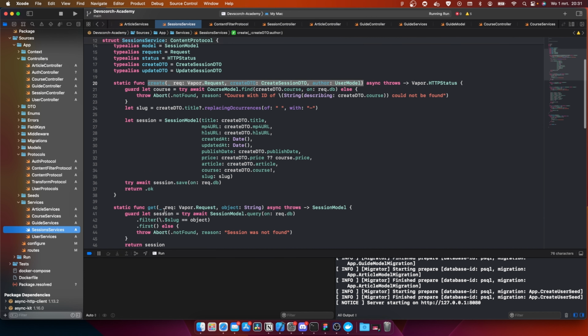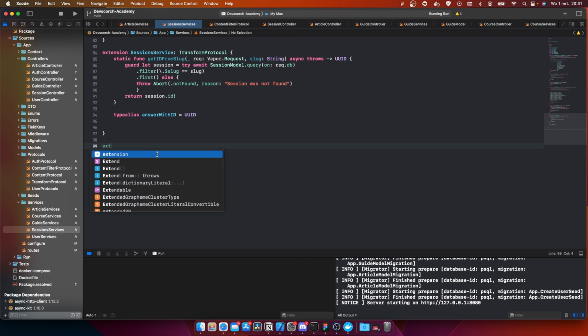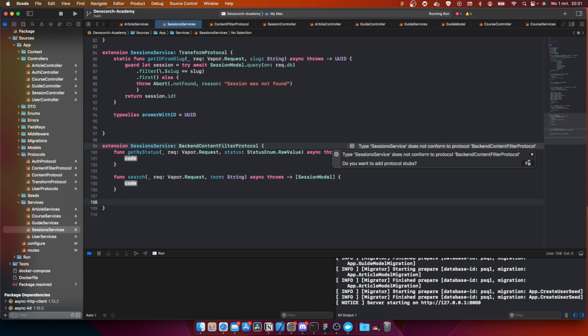So now we're gonna add the last one to the session system: an extension of the session service for the backend content filter protocol. Then we wait till the protocol shows up, then fix it, then get by status.